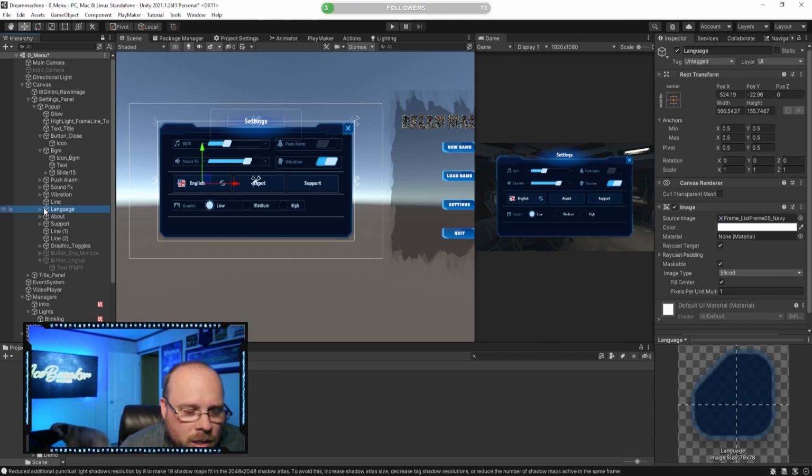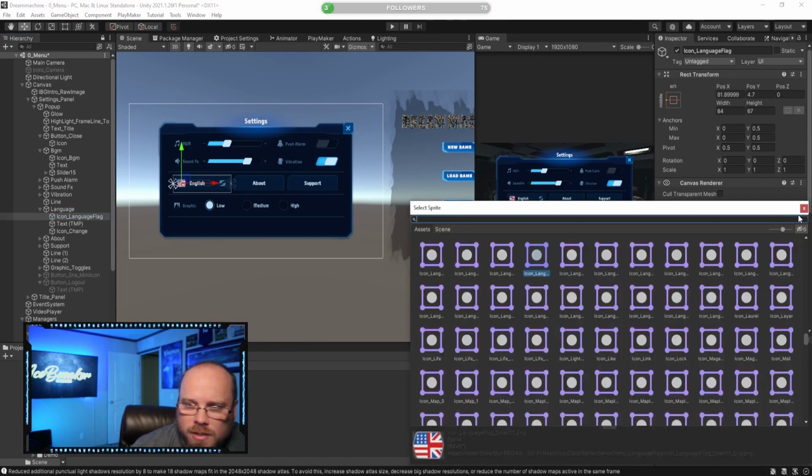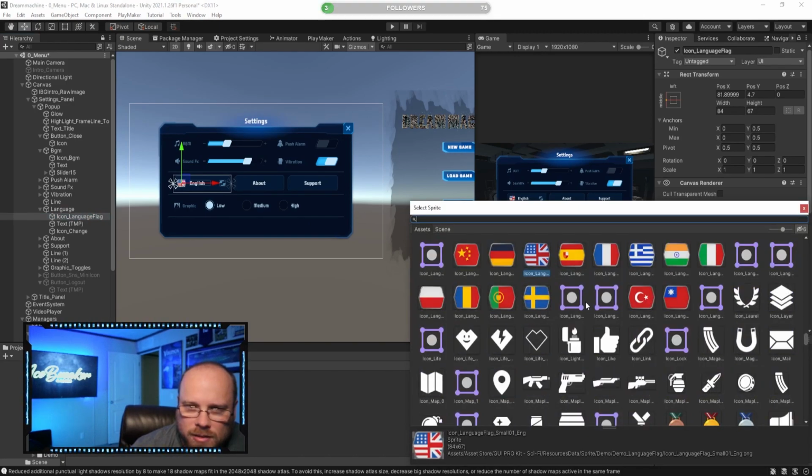It's probably going to be a long time before we do the other languages. But maybe that's something. I'm curious if I have any other flags.